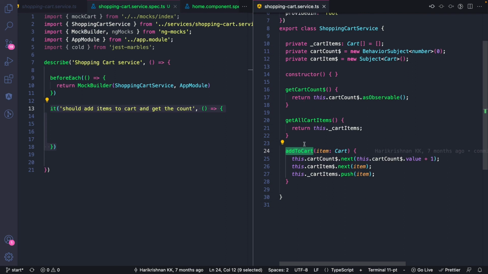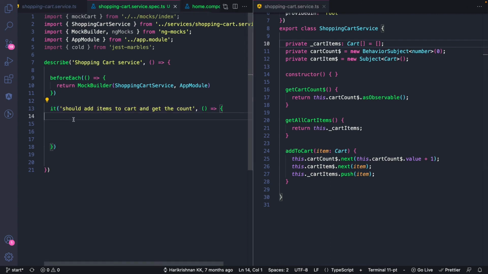When we trigger add to cart, the cart count, which is a BehaviorSubject of number, which has its initial value of 0, will be incremented by 1, and this.cartItems.next, we push the cart item into the subject, and this._cartItems.push of item.